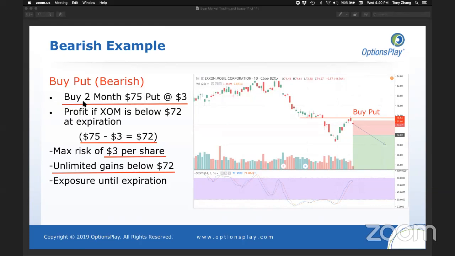Now, for those of you that have a bit more experience trading options, we have a next strategy that may give you slightly better returns. The reason for this is because, like I said, buying a put requires the stock not only to move in your direction, but also by a certain magnitude in order for you to be profitable. So if the stock goes from 75 down to 73, that's not enough to make money on this trade, because the stock needs to move below 72 for you to make money. So you can actually get the direction correct and still lose money by buying a put.